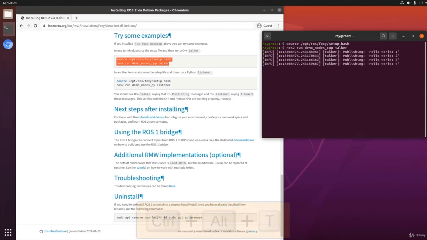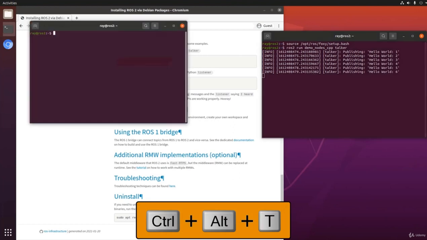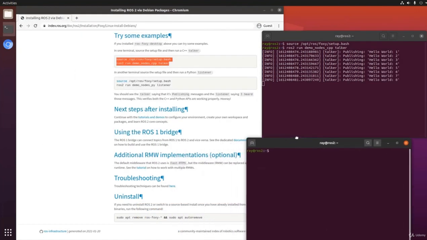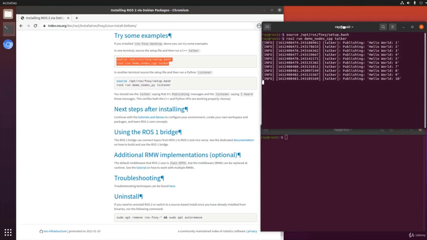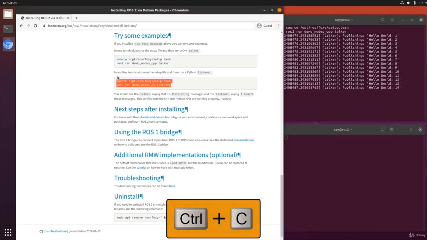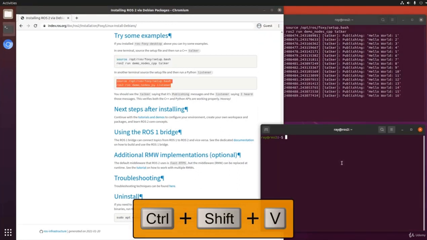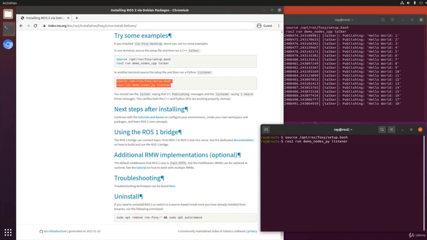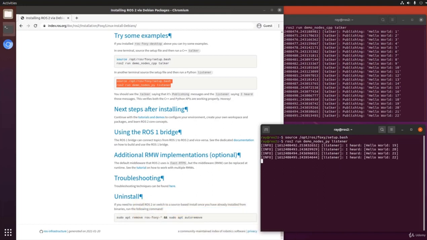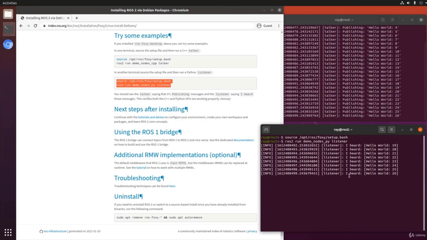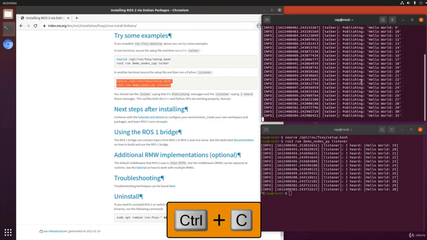Then I can open a new terminal using Ctrl-Alt-T, resource the terminal, and run our listener node, which is a subscriber. And here we can see this terminal is subscribing to the messages sent by our publisher node above. To stop these nodes, we can click on the corresponding terminal and hit Ctrl-C.